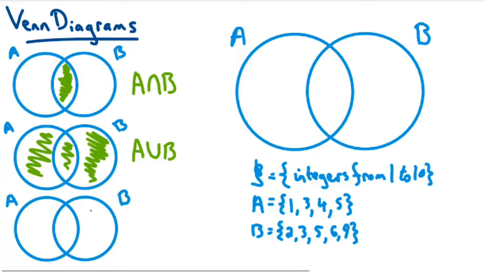Now, what if we wanted to completely ignore a given circle, though? What if we wanted to completely ignore A? Well, this in Venn diagrams is represented with an apostrophe. This apostrophe may be quite subtle on the printing of the paper, so you need to be on the lookout for it. But if it's there, what that's saying is, rather than shading in A, we'll shade in this bit here, that's only B. Again, it's not the intersection because that is in part of A.